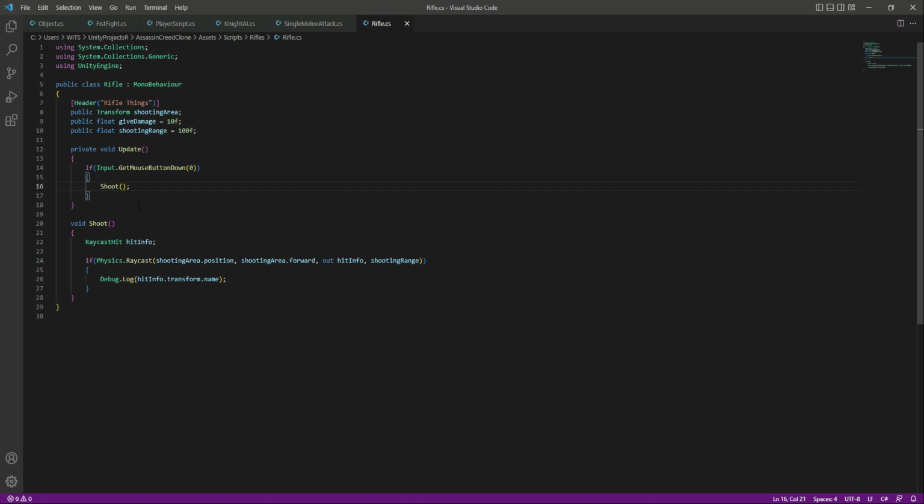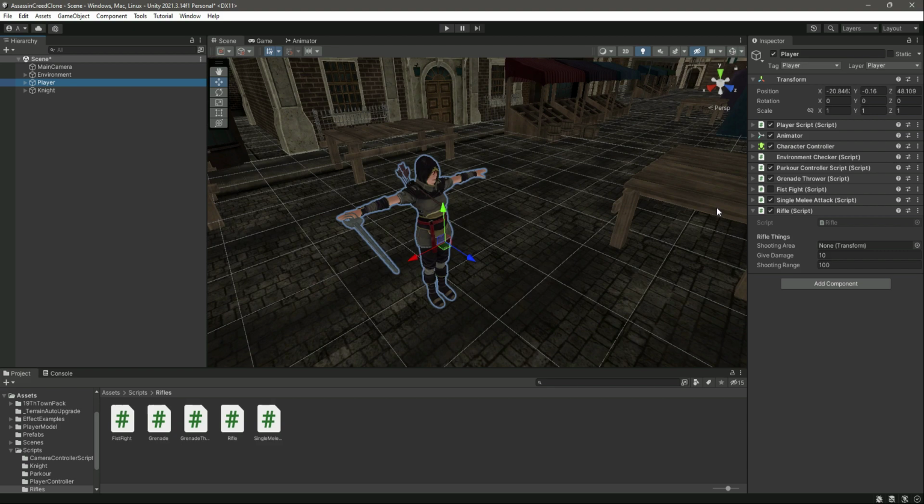That is it. Then if we get back to Unity, let's disable this single melee attack script, because now we want to focus on this rifle script. And guys, don't worry, we will be adding the inventory system with which we will be able to use each of these player weapons one by one. We will be able to use all of them when we add the inventory. For now we are just adding these weapons one by one. Once all of these are created, then we will add the inventory, and then this will work perfectly fine.